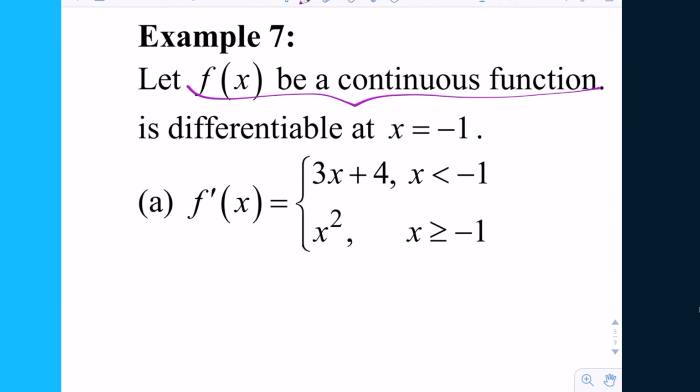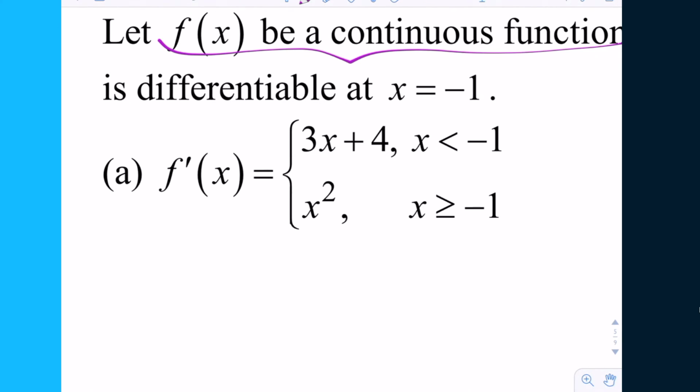So all we have to do then to determine if it's differentiable at any given point is to determine if it's smoothly connected there, which means we have to see if the slopes now, not just the y values, are approaching each other from either side of the x value. So what we're going to do is a continuity test for f prime. It's essentially what we're doing. We're not testing y values though, we're testing slope values.